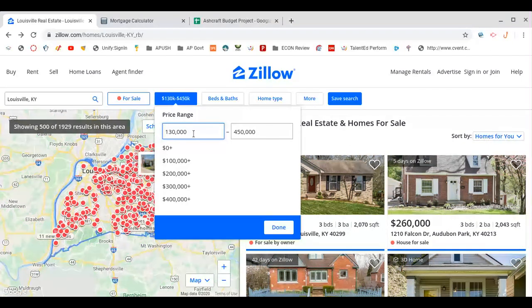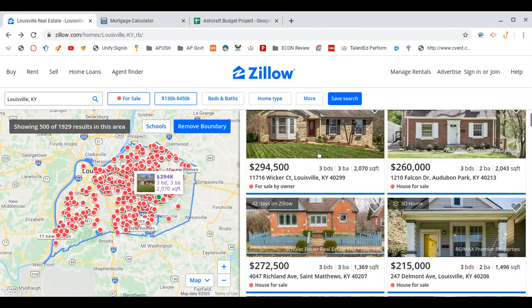Notice I put a minimum price of $130,000. You, for this project, are not allowed to buy a house for less money than that, because living in Jefferson County, it's not really realistic that most people buying a house are going to be spending less than that. That would be a very inexpensive home in this county. So that's the minimum we're going to allow, and then I just put a maximum for the heck of it.